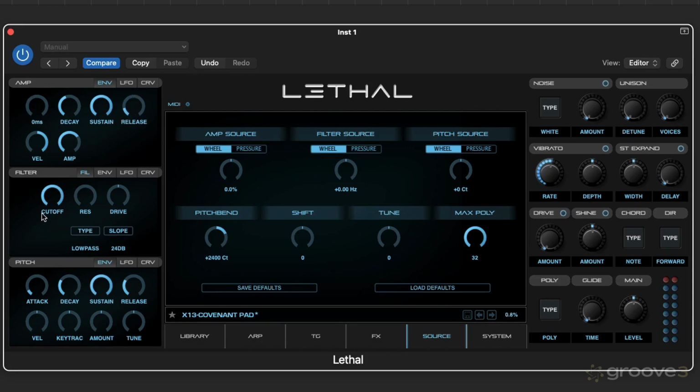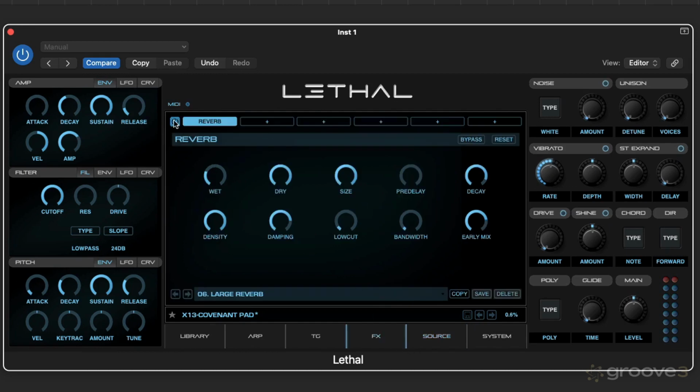So let's make the attack very fast. Now you can hear there's a little bit going on the tail there. That's just a reverb. So now there's no release really. And as we increase the release, you hear that sound tails away longer. So this really gives us a wider palette of sounds that can be created.